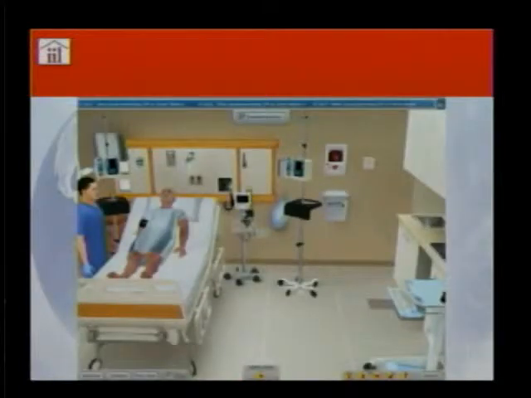I'll go to the next one where you see a simpler environment, a caregiver standing by the bed of a patient who you saw in the last scenario, and here would be like a ward, and at the head of the bed is a sphygmomanometer. There's no oxygen supply in this room, but the simplest of tools where the patient is being cared for, like after surgery or say after a heart attack.